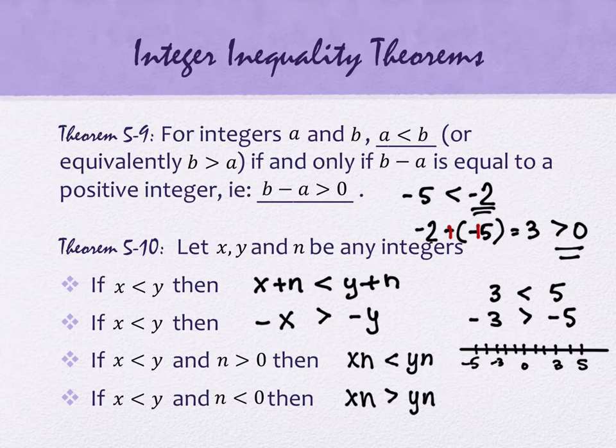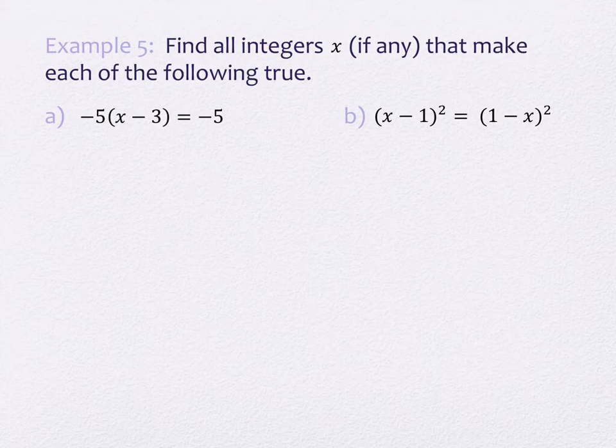Okay, one last example. Well, it's got two parts to it, but example 5 is our last one, right? Okay, example number 5, it wants us to find integers that make each of the following true. So we can use some traditional algebra. You can use trial and error. There's not a one-size-fits-all. It has to be done this way, okay?